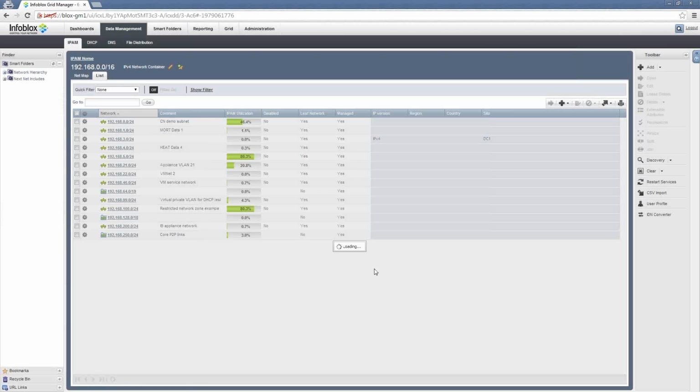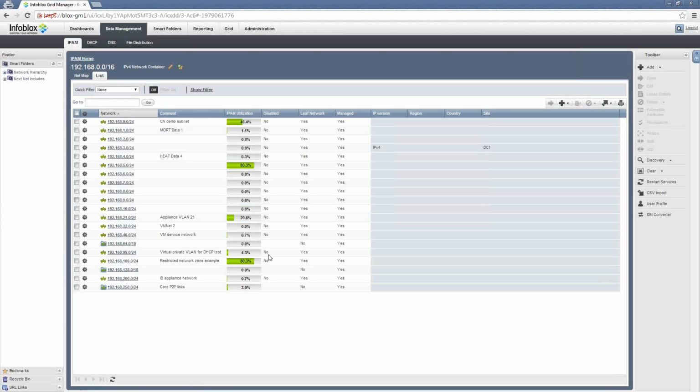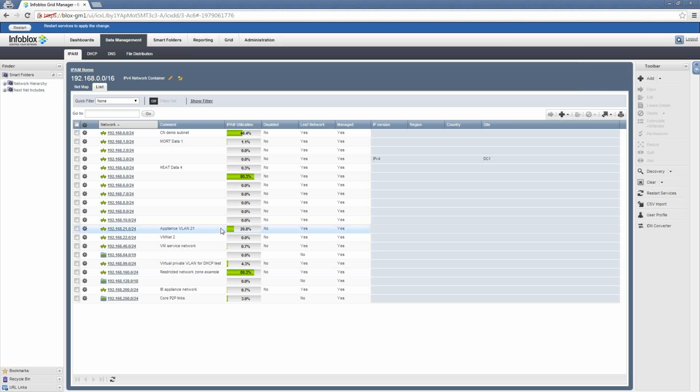So once we click Save and Go, we'll just get our new networks filled in. And then typically what you would then do is start to drill down into that subnet and then start to allocate end IP addresses. So maybe to your switches, routers. If it's going to be a DHCP enabled network, I can create a DHCP range.